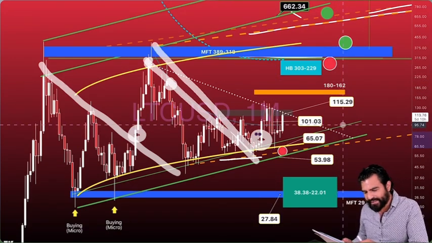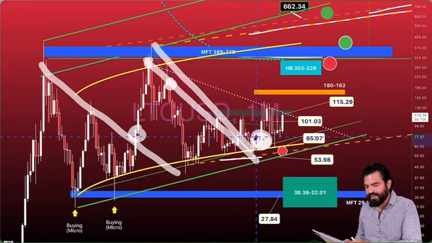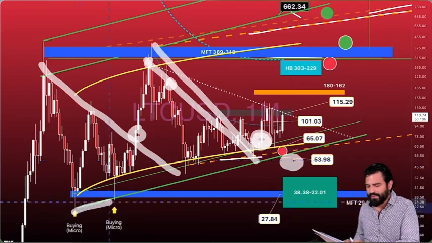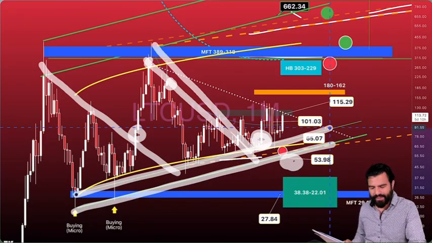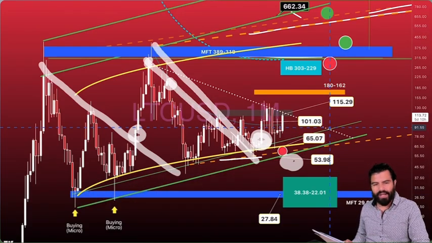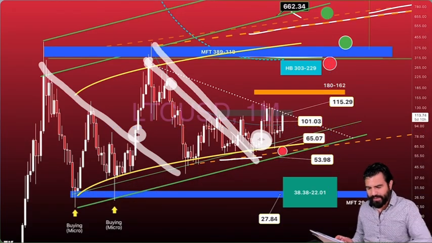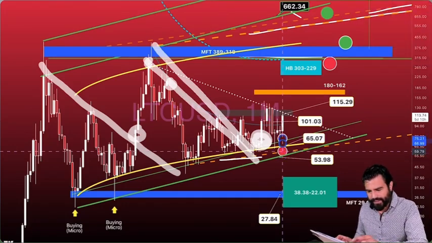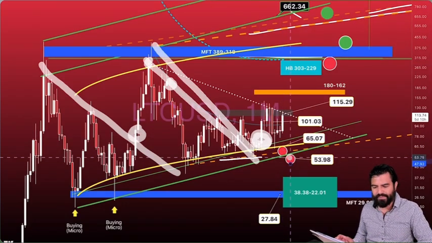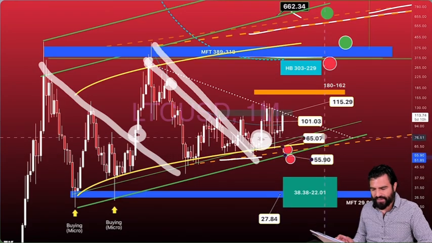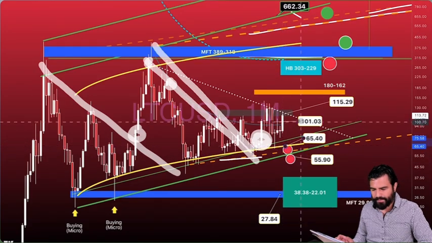So as it is, this crypto is still in health. The weaknesses appear down here when we're below these areas, which has not happened. So if we had to bet one direction right now, we're only allowed to take bullish trades. Okay, here's a weakness, and here's another weakness. They're on the board. You guys can measure them yourselves. $53, nope, $55 is basically where it's at.